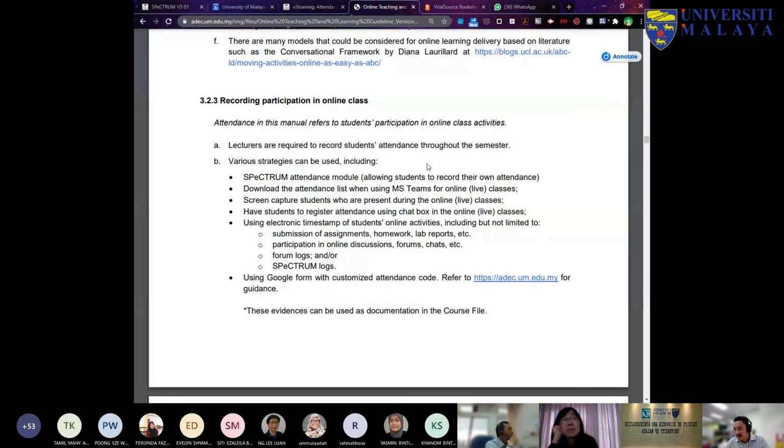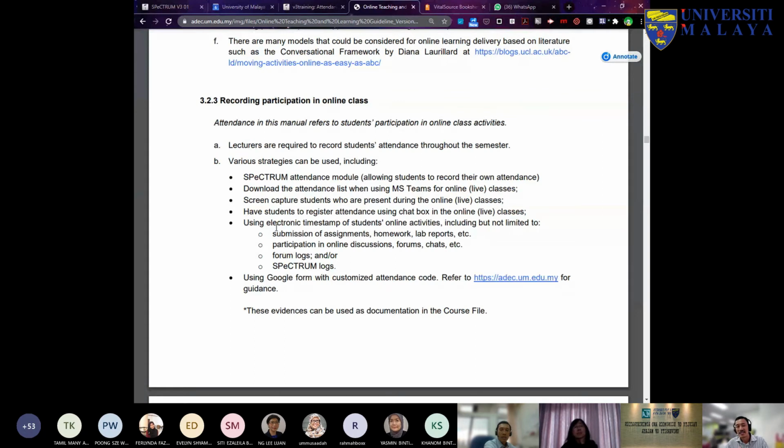I would suggest better if you use attendance as part of the student submission. So if you look at this one, point number 5, using the electronic timestamps of students' online activities, use that as attendance. So what we do is we create assessment to make sure that we gather students' understanding of our lessons, and at the same time get them to submit assignment or participate or do chat or reply to messages.